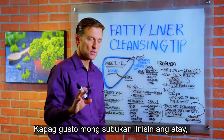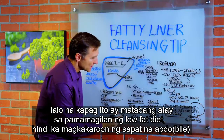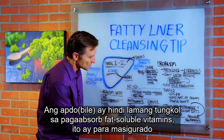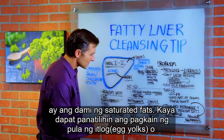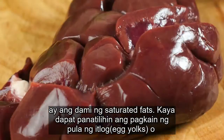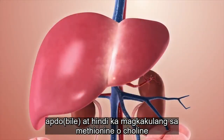The last point, which is really important: if you try to cleanse the liver — especially a fatty liver — with a low-fat diet, you will not have enough bile to help detoxify. One of the functions of bile is detoxification, so bile is not just about absorbing fat-soluble vitamins — it's about making sure the liver can purge toxic waste. And what triggers bile? Higher amounts of saturated fats. This is why you want to keep consuming egg yolks, maybe even organ meats, and moderate amounts of protein to ensure you release bile and don't become deficient in methionine or choline.